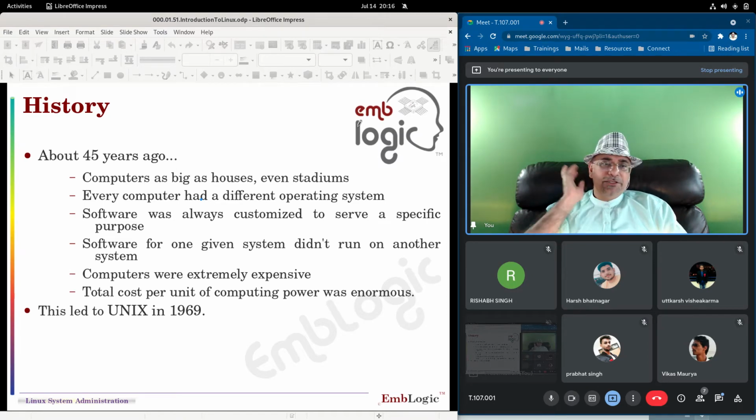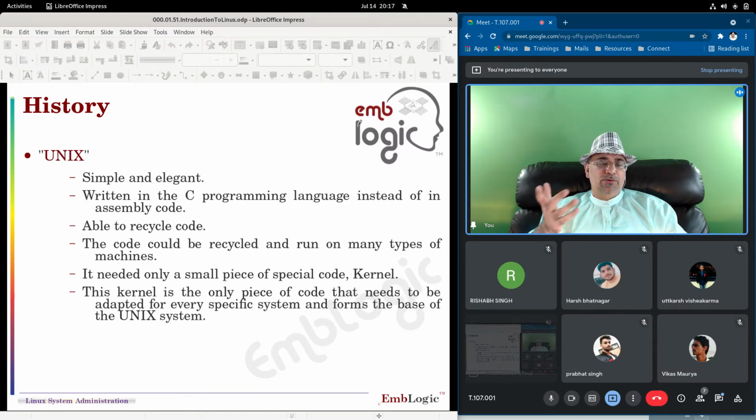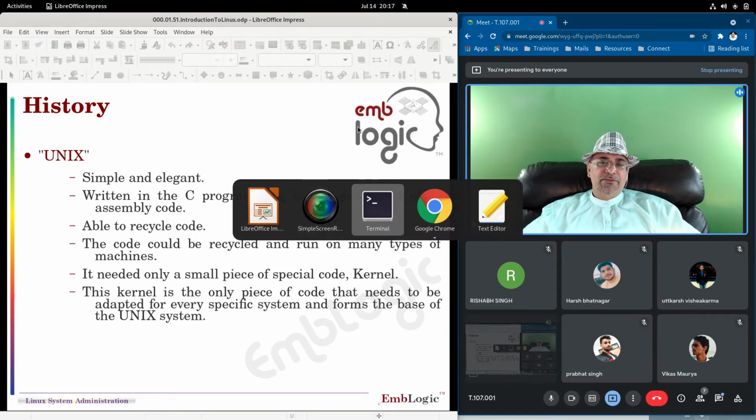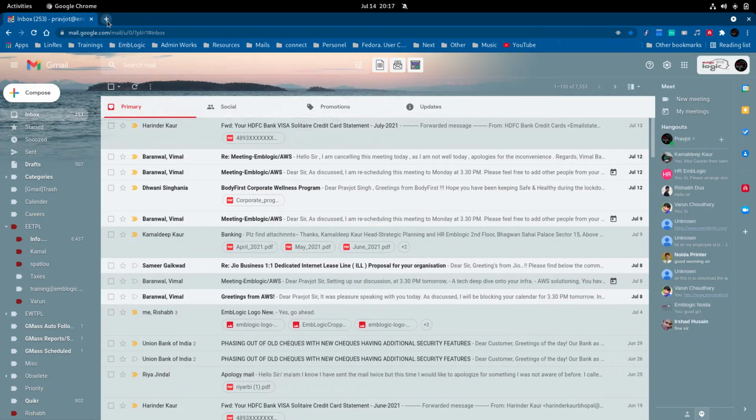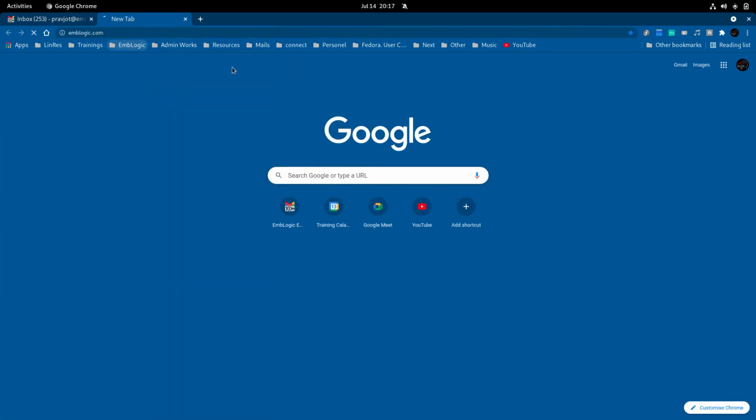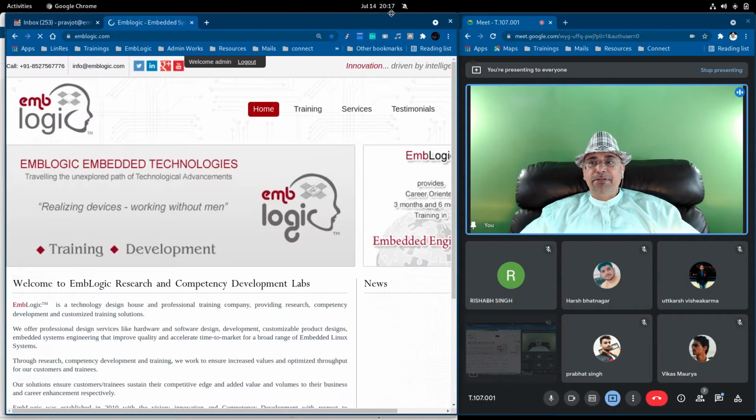In 1969, the Unix operating system was the first operating system built, and it was built using the C programming language. The C programming language was developed to build the Unix operating system, and Unix was built in C. Then from Unix, Linux evolved and later became very popular. It went to the Free Software Foundation, and so on. All this story of how Linux evolved and became such a wonderful operating system, available everywhere in this world for everybody, free of cost.